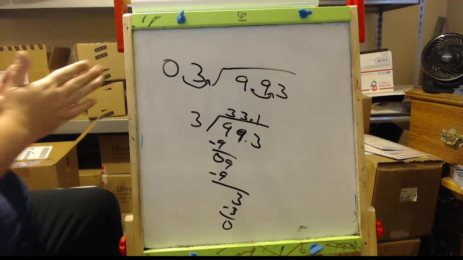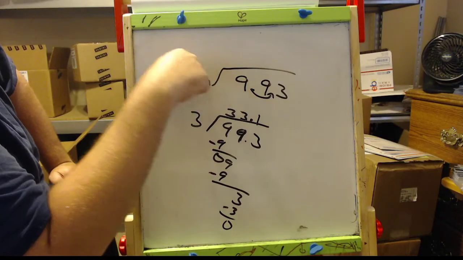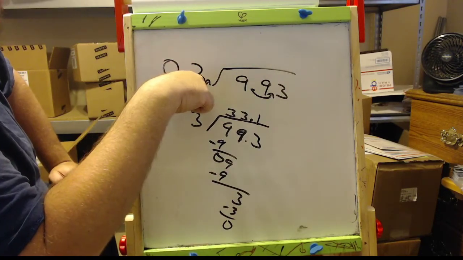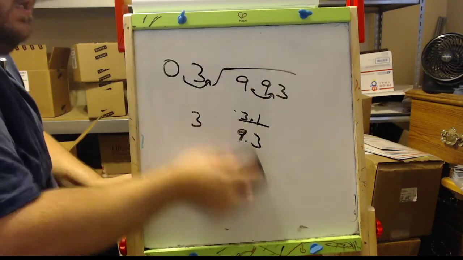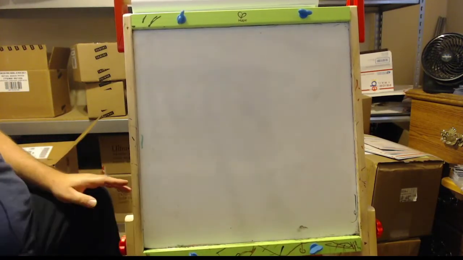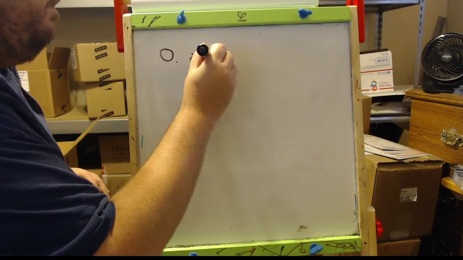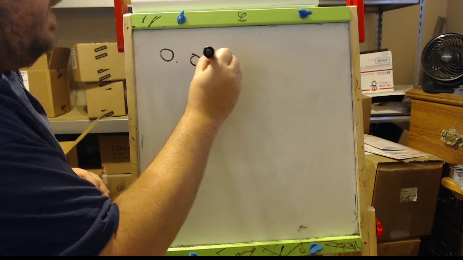Take 9.93, divide it by 0.3, and you'll see you'll get that same answer. So if there's a decimal on the outside, all right, if there's one on the inside, just bring it up. But if there's a decimal on the outside, move the decimal until you make it a whole number. Okay, you might have to move it multiple spots. What if, and I'll stick with the same, like 0.3. Yeah, let's do something else. Let's do like 0.05.